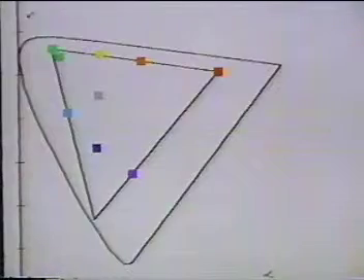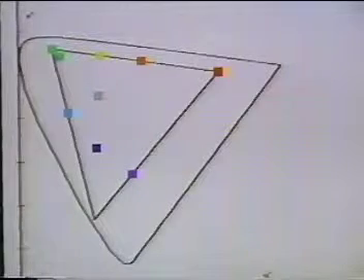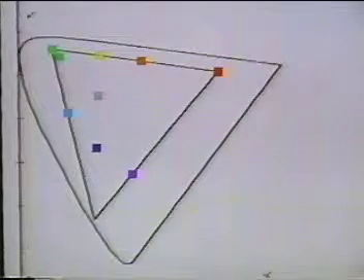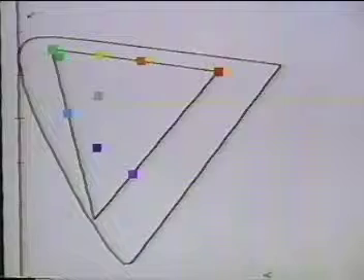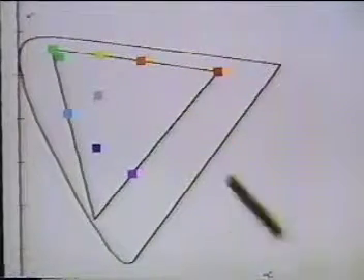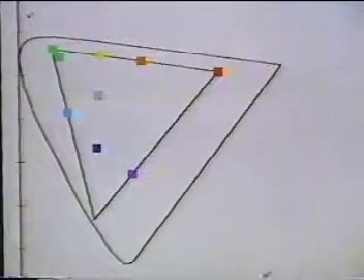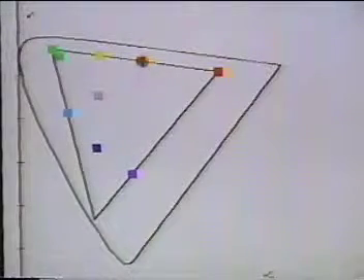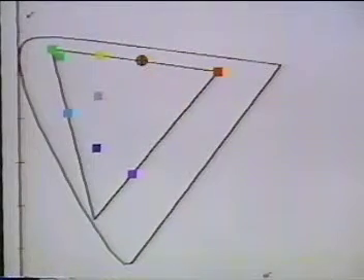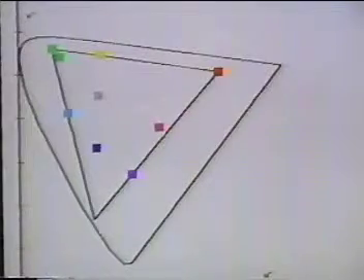If you have enough real estate on the color monitor, this means if you use a high resolution display, you can display also the chromaticity diagram on the color monitor, and it will be easier to recognize the different points because we see also their color. And if we move a point, like for instance the orange point, and we make it, like before, purple, you see that it has become purple. You can zoom in and see it is purple.